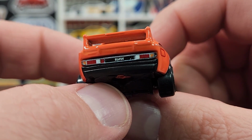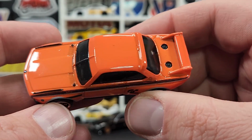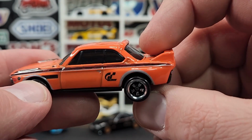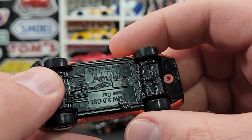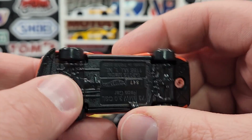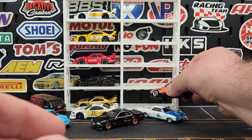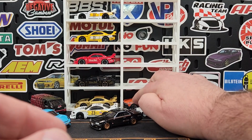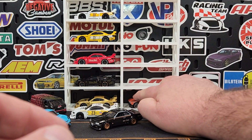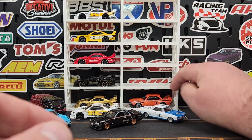Deets in the back look good. Says BMW on there, a little bit of Gran Turismo logo on there. It's pretty straightforward, pretty subtle, which I really like. I like the wheel choice. I think the wheels look pretty good. This one does have a plastic base, so S47, the day code. This mix has been out for a little bit, not too much, but a little bit. That's what we were saving the other side for. If I can get this to line up a little bit with my OCD. There we go. All right.